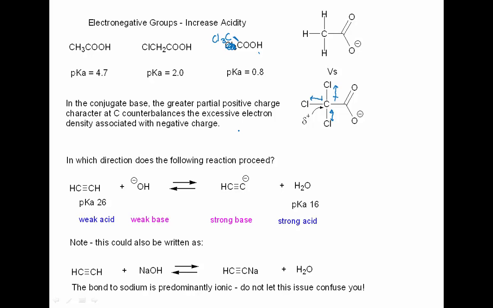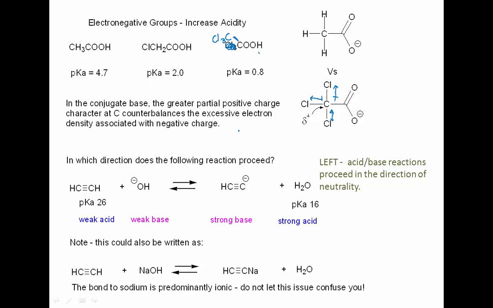Because of the conjugate base relationship, or the fact that the weak base is derived from the strong acid and vice versa, we can say that hydroxide ion is going to be a weaker base than the acetylide anion shown here. So this reaction is going to proceed in the left direction. Acid-base reactions proceed in the direction of neutrality. Neutrality is toward the left in this case, toward the weak acid, weak base pair.